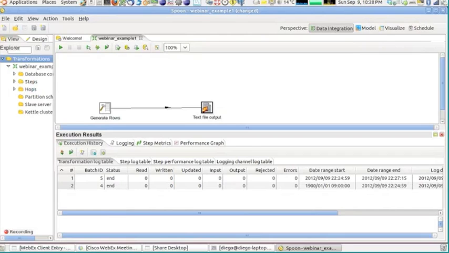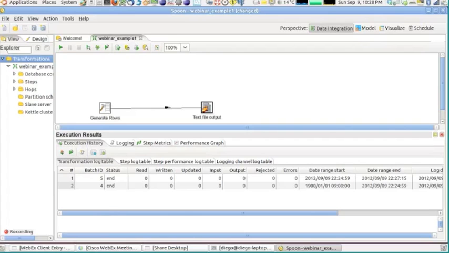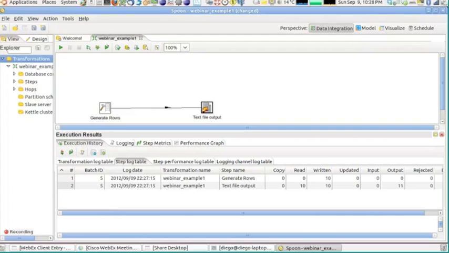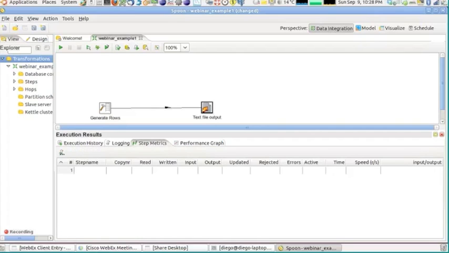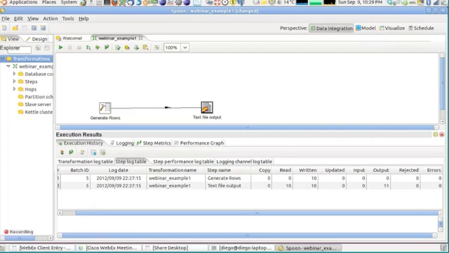4, we didn't really store any information related to the steps. That's why here, when we go to the batch ID 4, we cannot find anything. But for the batch ID 5, we stored the information that we already saw before in our step metrics, but now it's being stored in a central repository. What is the advantage of this?